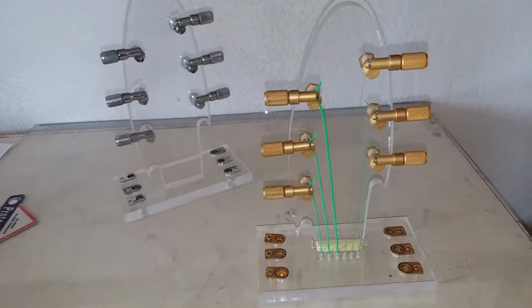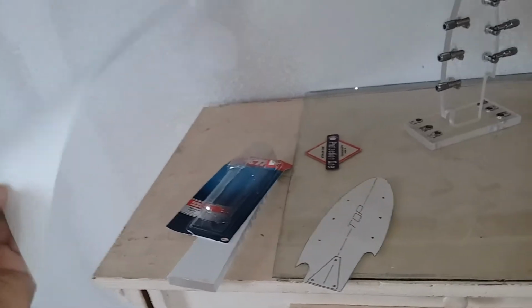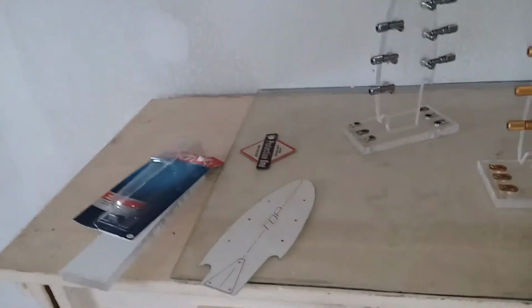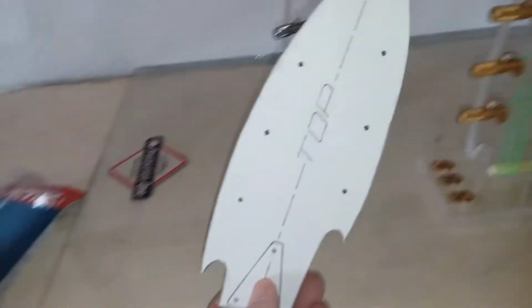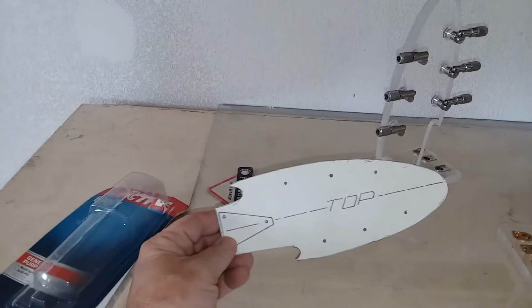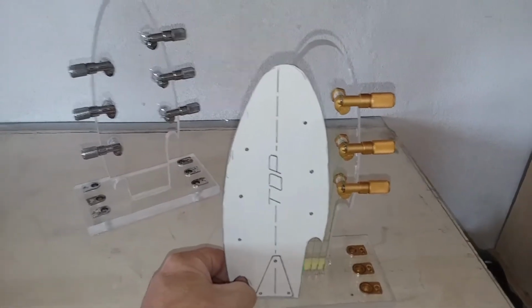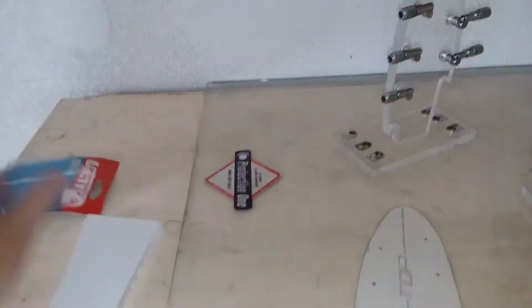So the first thing I did was I got a piece of scrap poster board. Any piece will do. Just use poster board like you get at Walmart or Dollar General or wherever, and then draw whatever it is that you want to make out of plexiglass onto the poster board. That way you'll have a template to go off of when you start messing with your plexiglass.